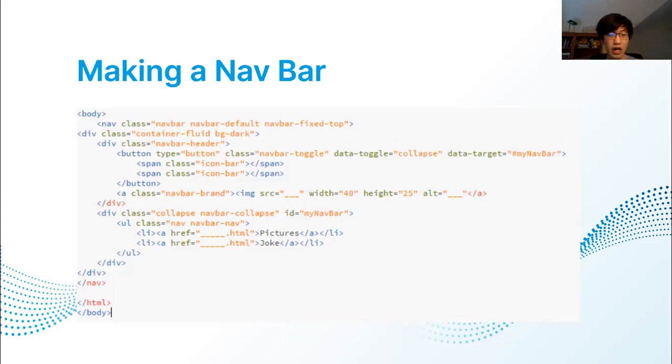Where it says LI A href and then blank.html, what you want to do is make a separate HTML file. In this separate HTML file, which we're going to go over in the next couple of slides, you have to save it as something like number one HTML, and then you take the name of that file and put it into an href. What that does is that you're able to access all these different HTML pages just by clicking a button. And then once you do that, you're able to set this up.